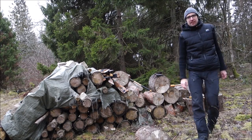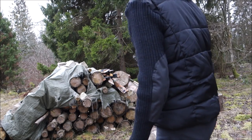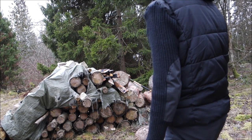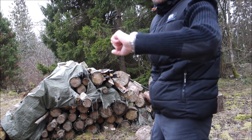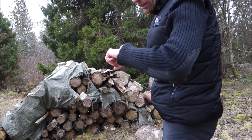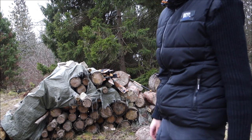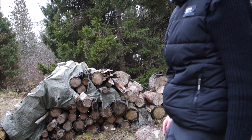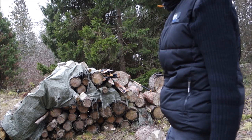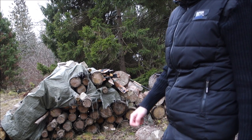I hope to be able to make some videos where I show the actual performance of the different axes. Not sure I can do it today because it's going to get dark pretty soon. I have about 30 or 40 minutes left of daylight, but hopefully I can do some additional comparisons, etc. Get the specs right. I'm going to try to make it pop up in the video when I show an axe with the correct specs.